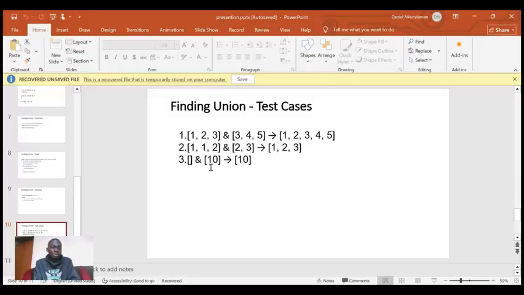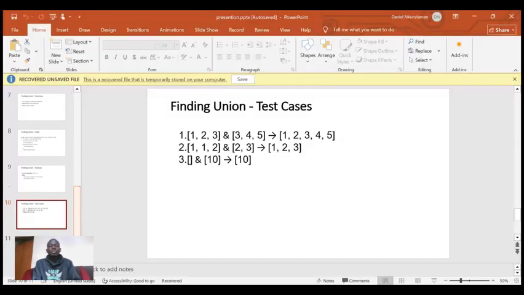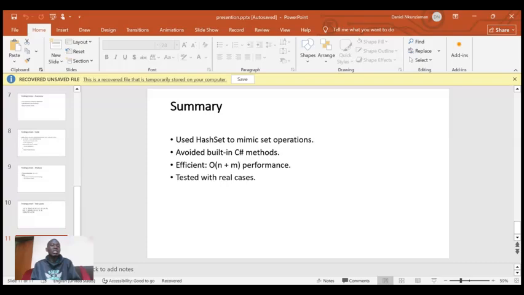Now we are going to conclude. To summarize, we use the HashSet to mimic set operations. We avoided the built-in C# methods.